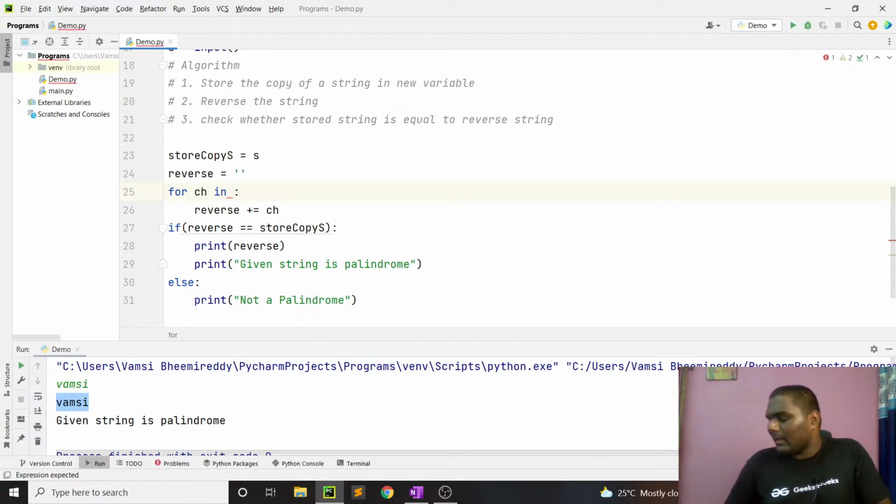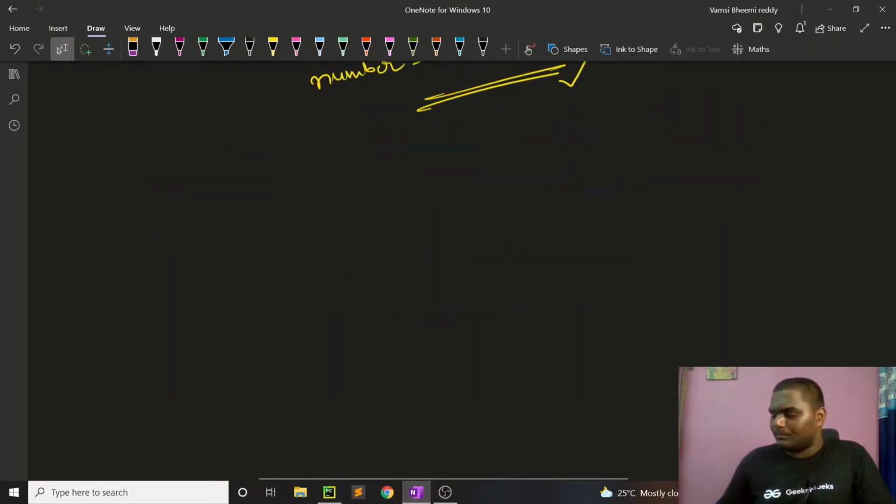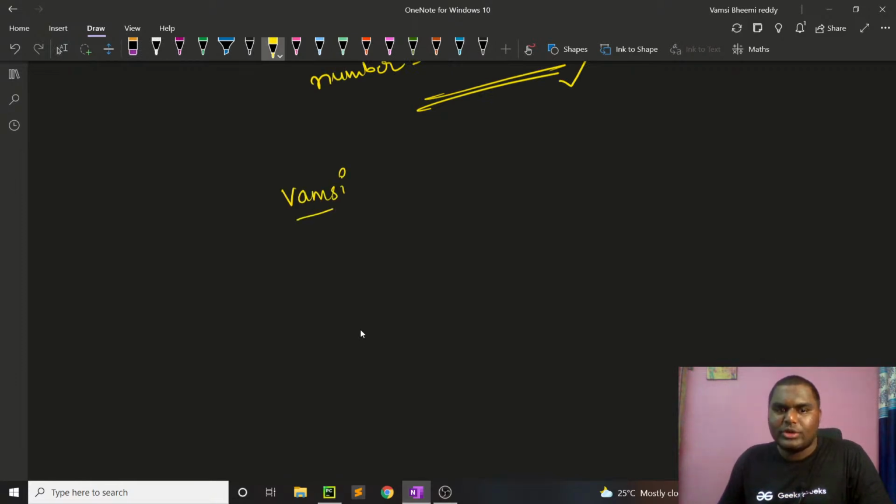If I give Vamsi as a string, what is the size? The size is 5. Now what will be the indexes of this?